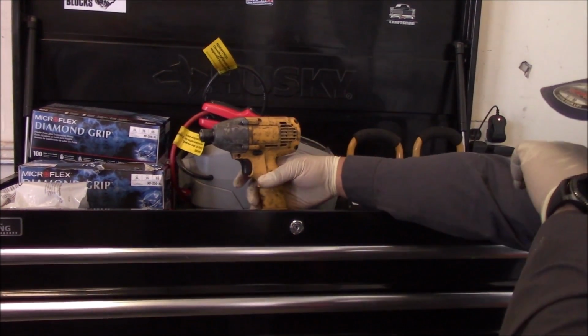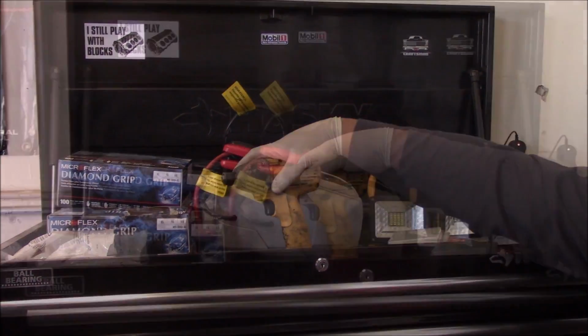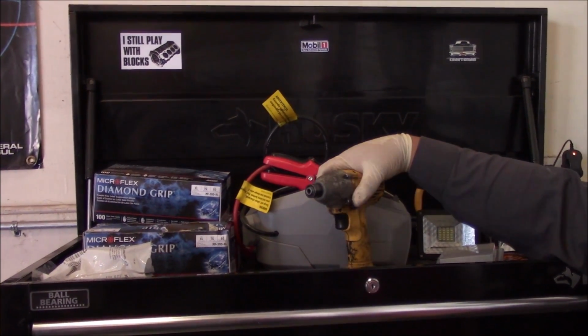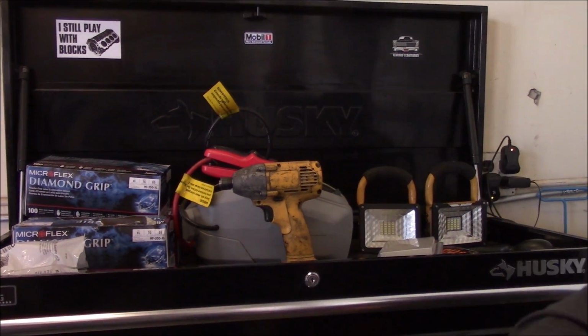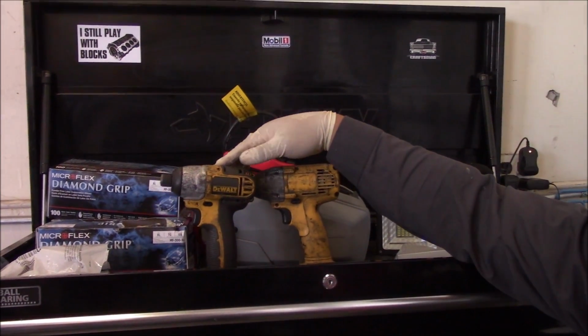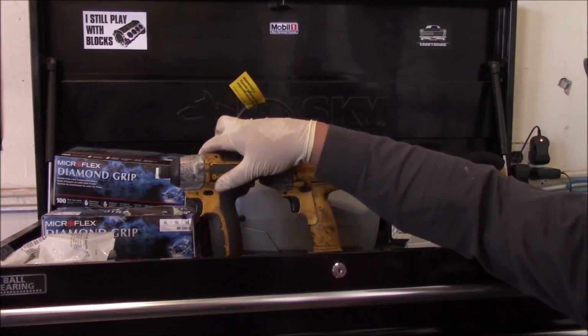Just got one little side point I wanted to mention on this DeWalt impact gun. I bought this impact gun back in like 2008, and this is their older style impact driver. You can see here that this is how the new style DeWalt impact drivers look. They got a little bit smaller, and they still deliver the same amount of power.